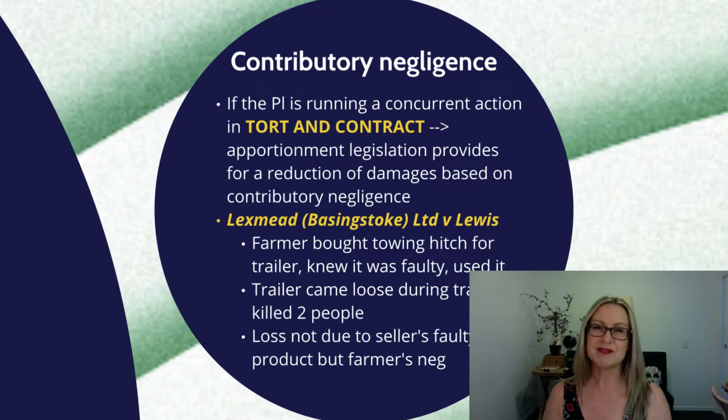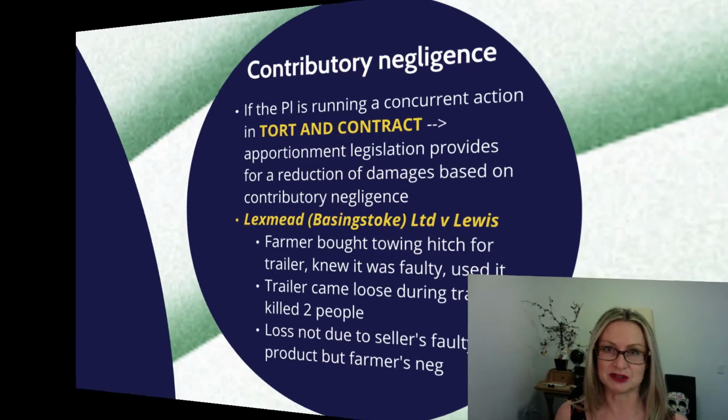Why was that? Because the farmer had actually used this towing hitch for some months whilst he knew that it was defective. So apparently the defect was obvious on inspection. So he knew he was using something that was not safe, and therefore that conduct was really the conduct that caused his own loss. And the court just let that loss lie where it fell. So that's the issue of contributory negligence insofar as contract law is concerned.